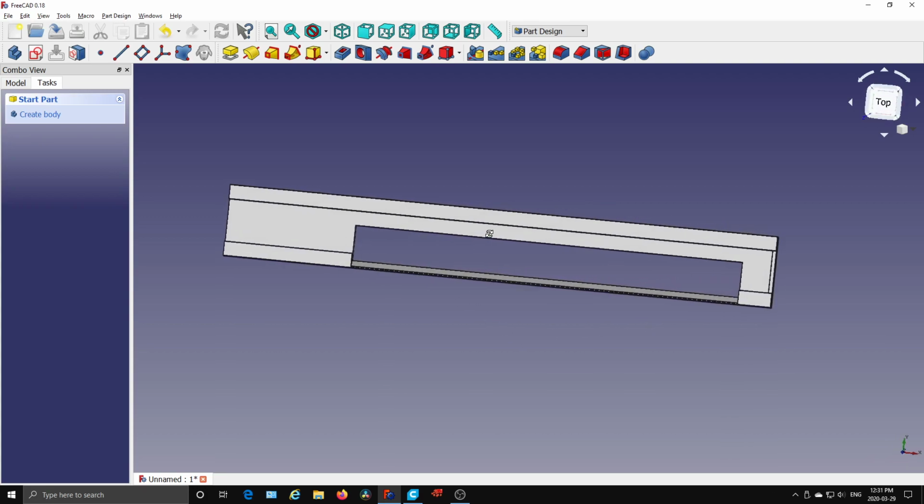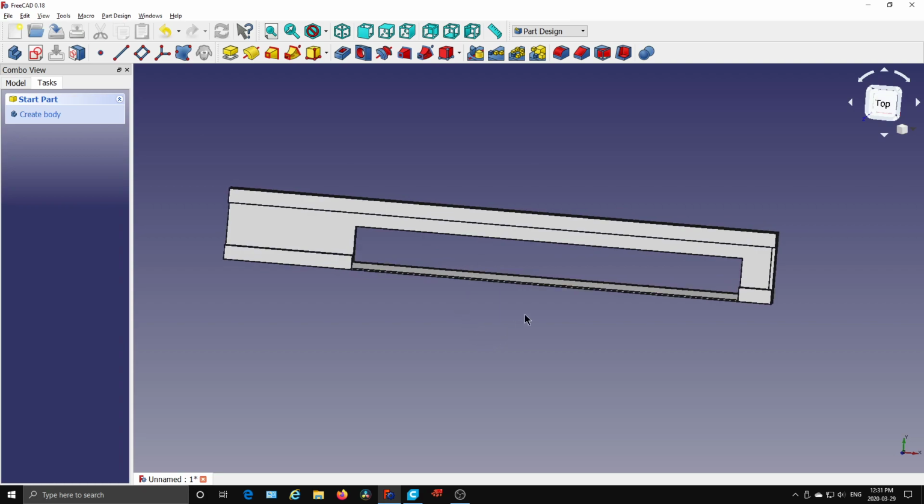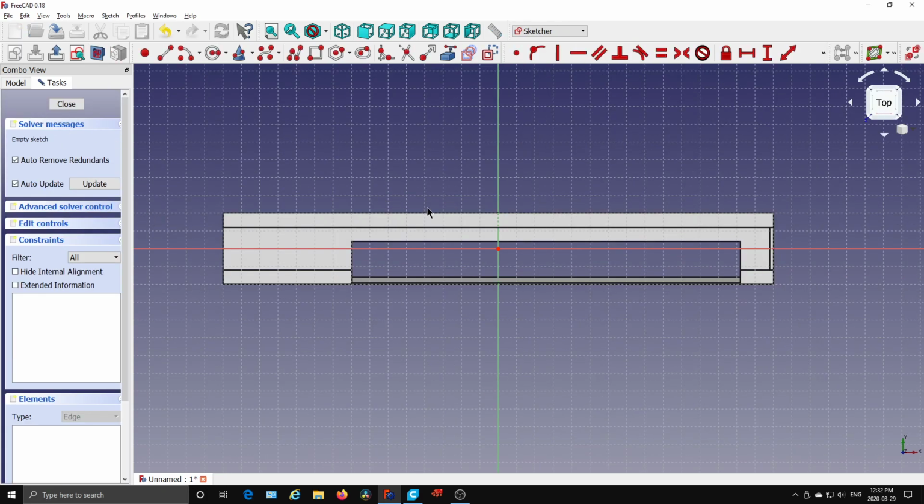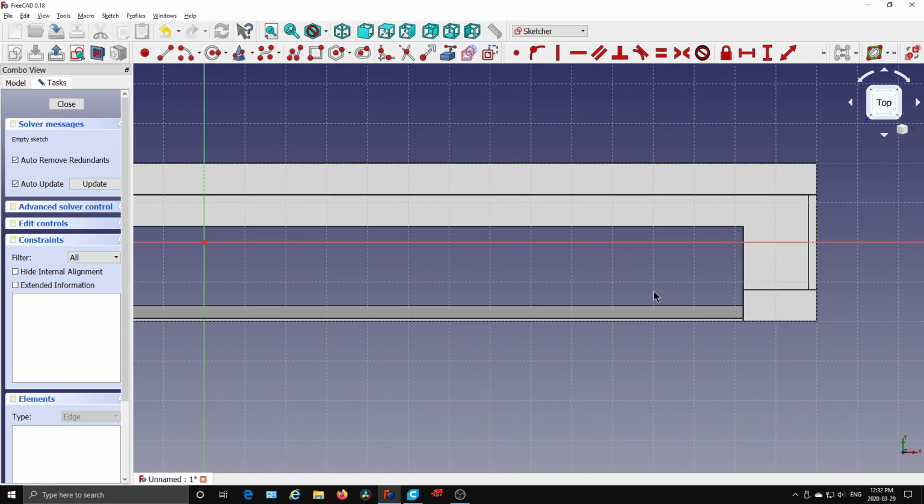You don't have to. So the next thing we have to do is make something to be able to fasten this to your hive. So I want to click the pad there. I want to create a sketch. I'm going to zoom in on this a little bit. I want to click the circle sketcher function.